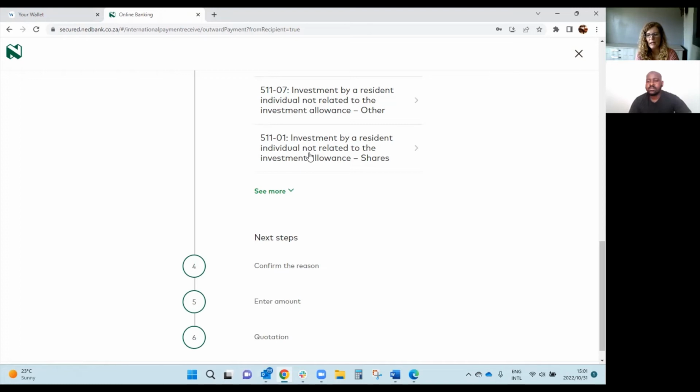That means that if you invest in that particular tax year less than 1 million, you do not have to get tax clearance from SARB. So you indicated that you will not be investing that much in this tax year. So that would be your option to use. Click on that, please.